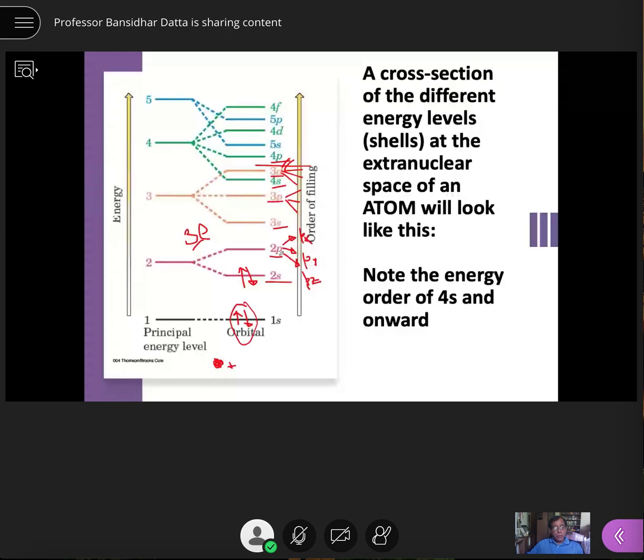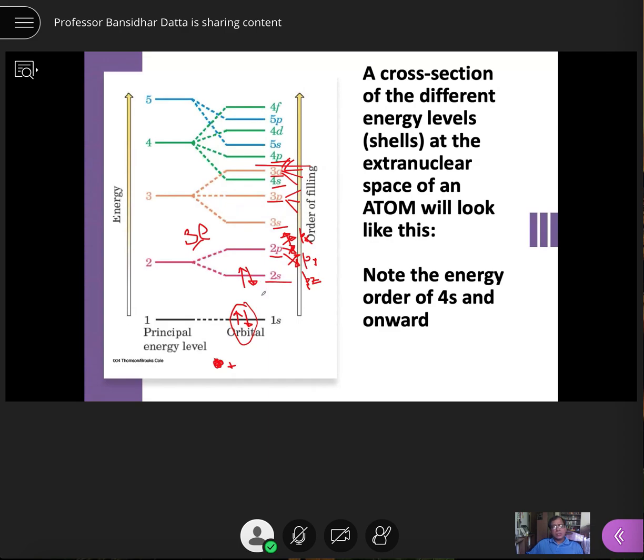They'll go to 2p. 2p has 3 same energy orbitals, px, py, and pz. So what will they do? These 3 electrons will go one at a time. It will go 1 to px, 1 to py, and 1 to pz. They'll distribute as 1, 1, 1. It will not go like 2px2, 2py1, 2pz0, or vice versa. It will not go like this. It will go 1, 1, 1.